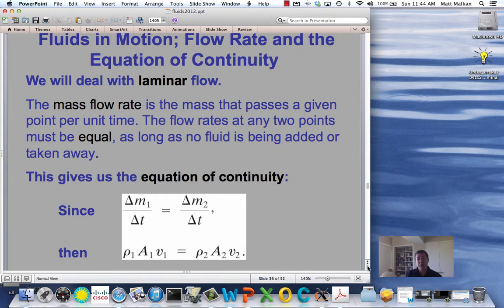We have really only two equations that we need to know to describe the smooth laminar flow, the equations of fluid dynamics that we need. The first one is so simple that you might not even think about it, but it's basically called conservation of fluid. The fluid flows from one place to another, and then more fluid flows into the place where it was, but there are no gaps that open up.